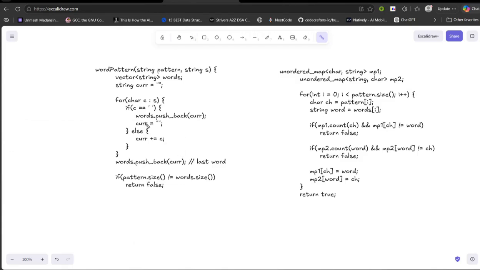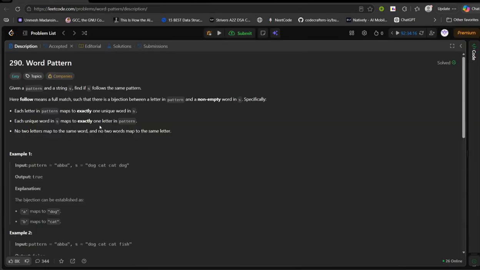So we push back our current word in the vector of strings words, and mark current empty, so that we can add the second word.